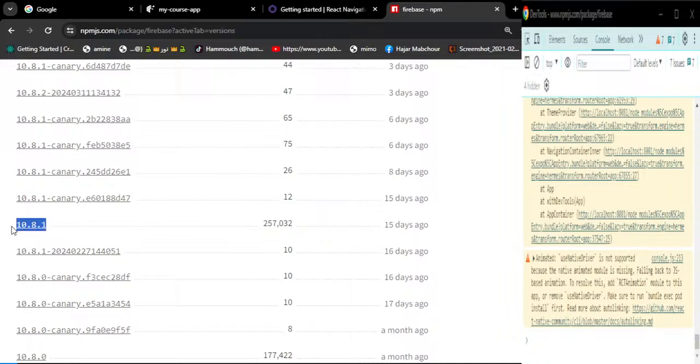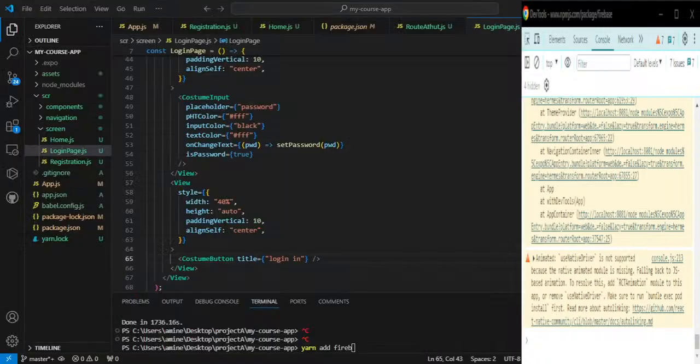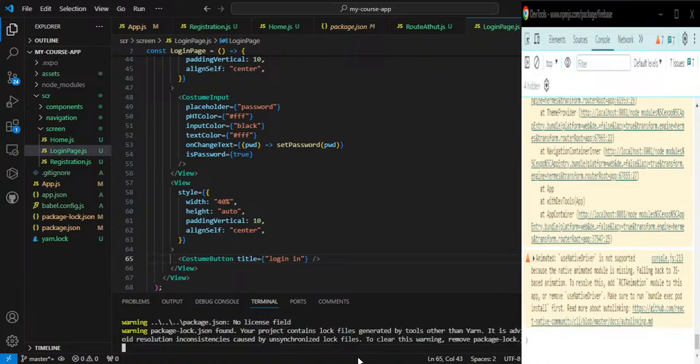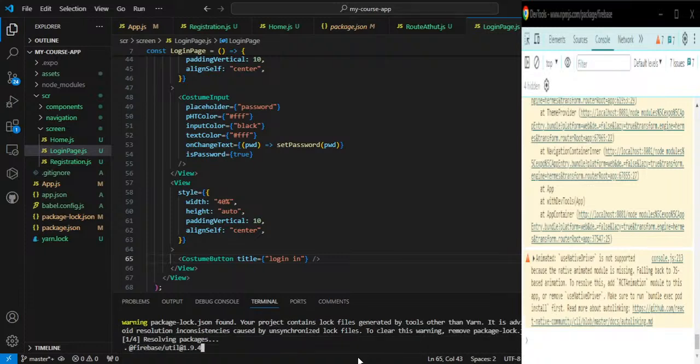So we're just going to copy the version number we want, come back and say npm firebase at whatever version it is that we are requiring, and then we just add it.